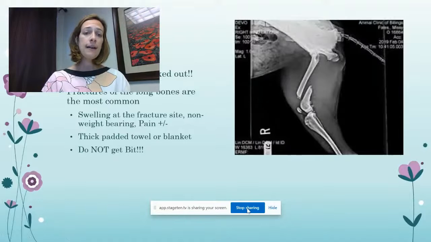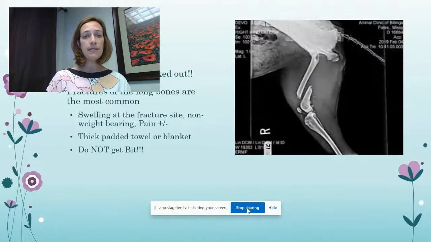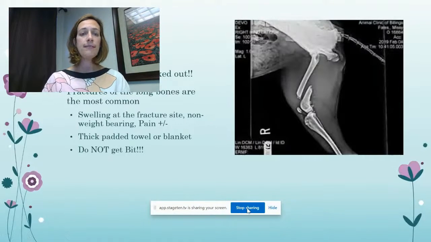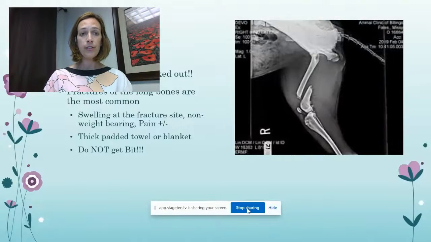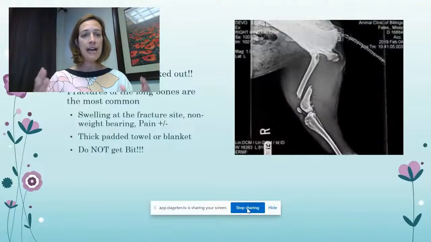If they will, anytime that we can put support around it, the less muscle damage that we're going to do, the less vessel damage that we're going to do. A simple, thick padded towel or a blanket, such as a comforter or maybe an old toddler's blanket, just by wrapping it around that leg. I'm not asking you to put it back in line. I'm just asking you to wrap it around for support. And then just wrap some duct tape around it to hold it in place. Very simple. All you need to do is for stabilization.